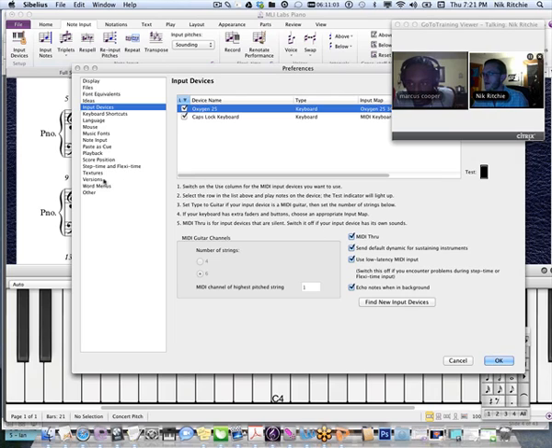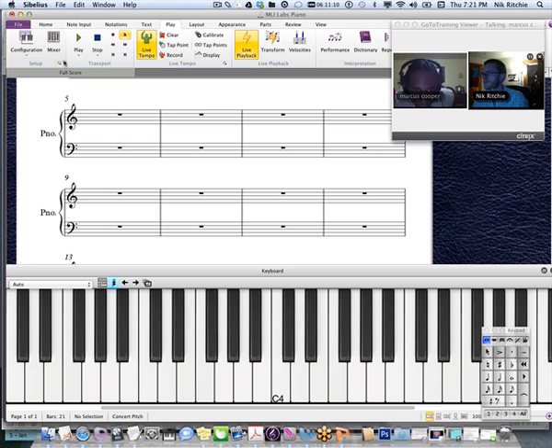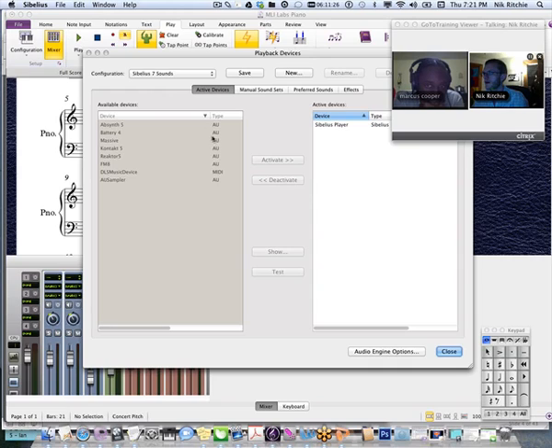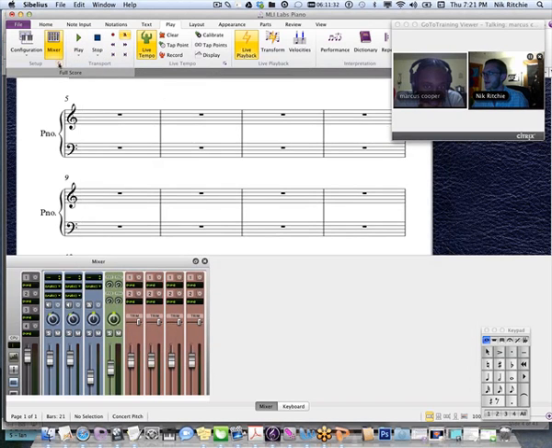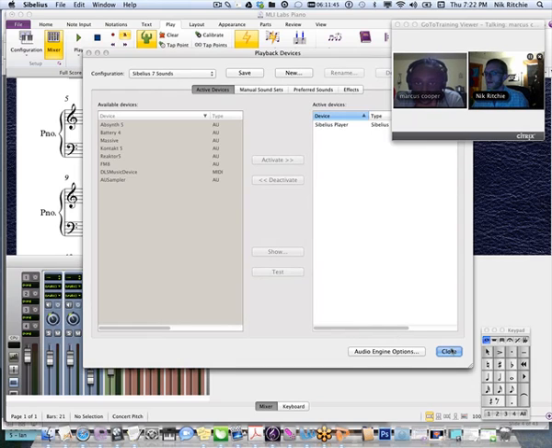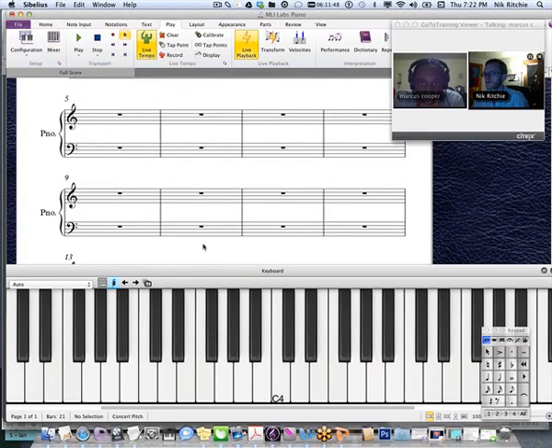It also might be the Play tab. Go to Mixer. Make sure the master volume is turned up, and you may also need to hit this little button underneath it, then hit Audio Engine Options and select built-in output. That might have been it too.